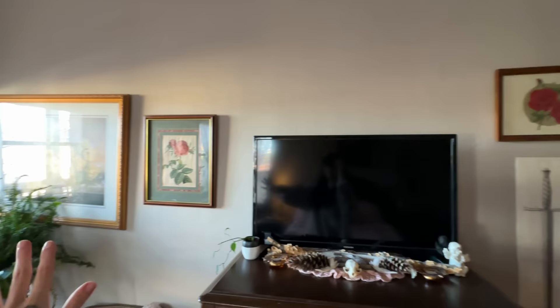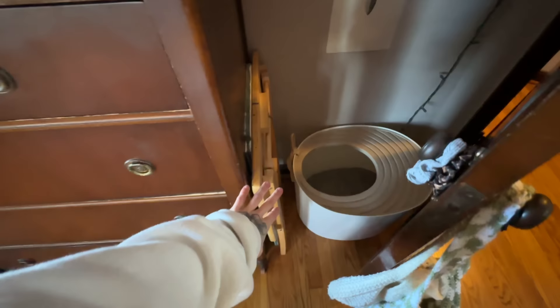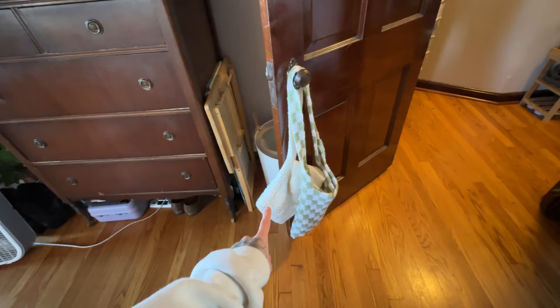I had plans on hanging a shelf right here — I have the two supports for it that I thrifted, I just need a plank of wood. Then I was going to put more plants and art up there, but just haven't gotten around to it. We do also keep a little TV tray table because Chris likes to pull that up to sit and edit. I keep scrunchies on like all of my door handles so they're easy to grab. I have some bags hanging here — two of my more often-used bags right by the entryway, so I can grab them whenever.